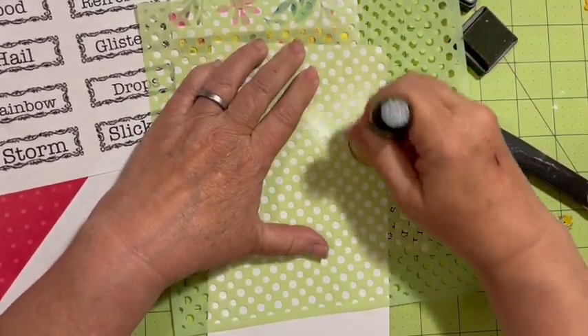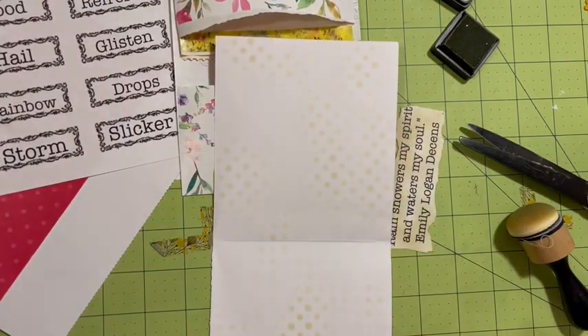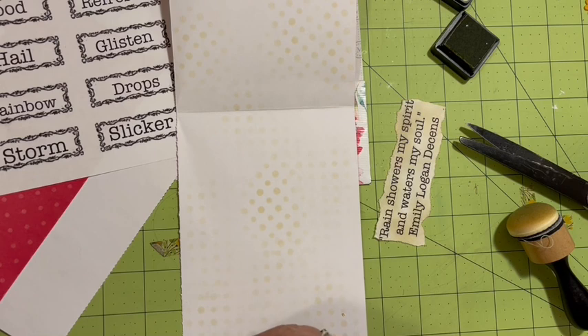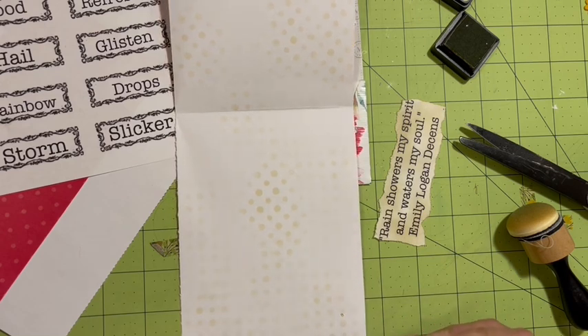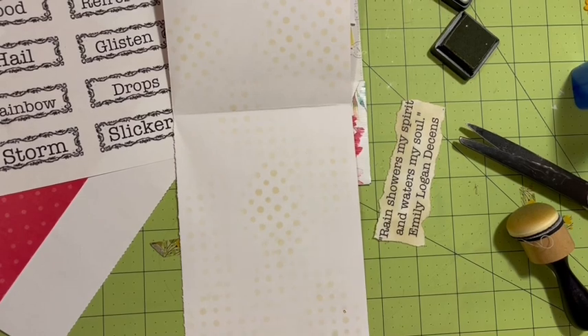How is everybody doing on their challenge? We have people that are like finished - done. I'm like oh my gosh! When I started this one I had eight done, and I feel really good about having eight done. Only 17 more required, and there's a good possibility I may only do 25 this month because of other plans and also because of hurting - I've got other things going on.